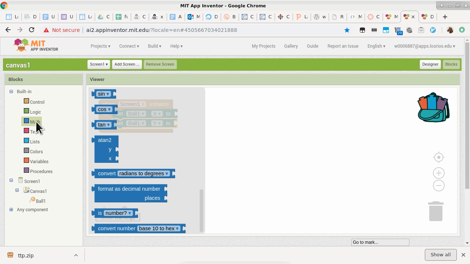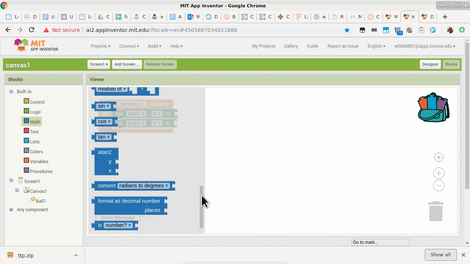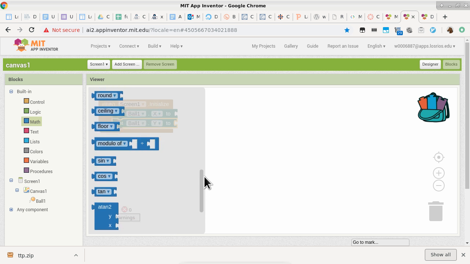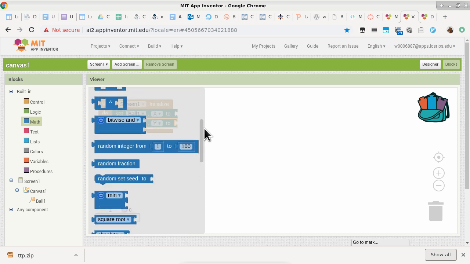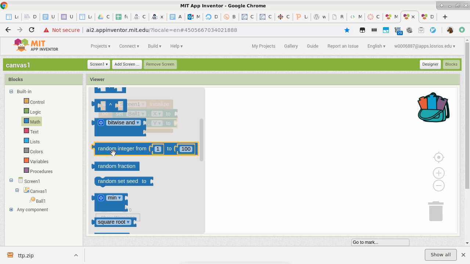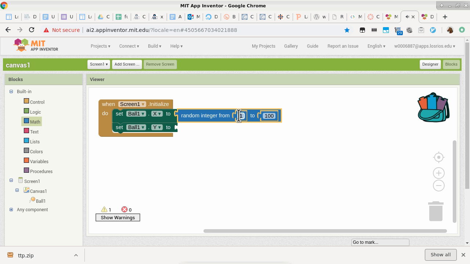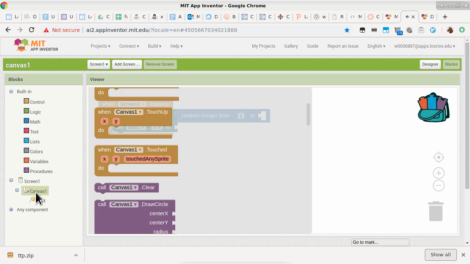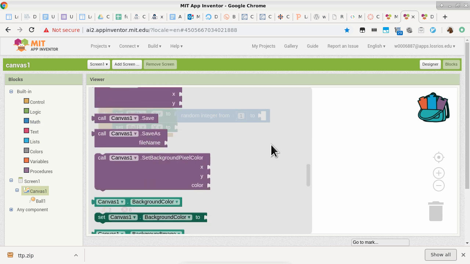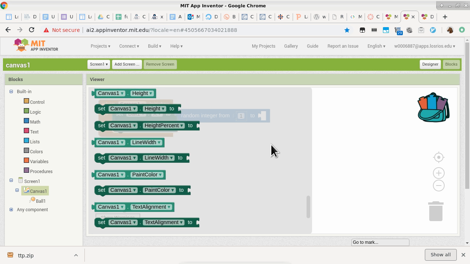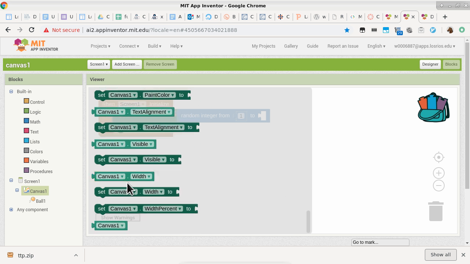But before we do that, we also have to use a random number generator, and it's under math. And we just look up, it's here somewhere. Random integer, okay, that's what we need. And we'll go from 1 to, okay, the end of this is based on the size of the canvas. So when we go to the canvas, and we look up the width of the canvas, which is down here, all the way to the bottom, almost.